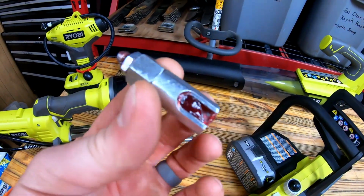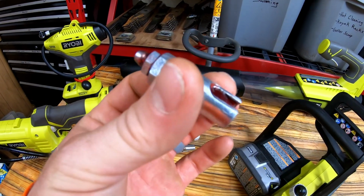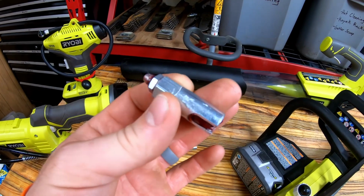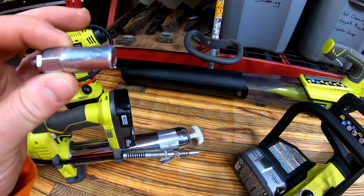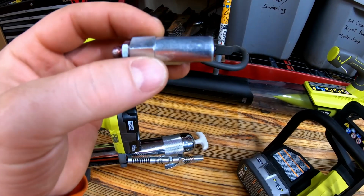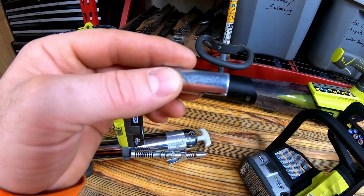That is extremely handy when you're in awkward places and you're trying to keep the grease gun on something. And then the other thing that I bought is this little 90-degree fitting. I don't remember if that's by Lube or a different brand. Again, ordered it off of Amazon. For the spindles that are hard to get to, you slide it onto the Zerk fitting that way. So your Zerk fitting would be facing up, right? And you slide it on.